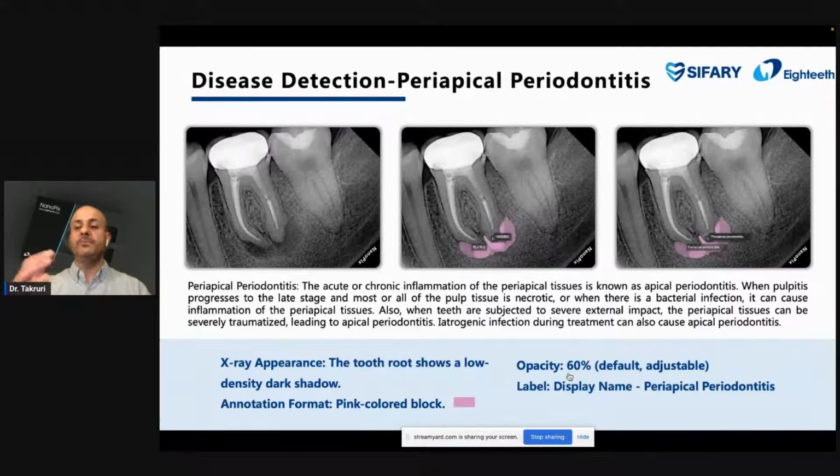And you can compare healthy teeth to diseased teeth. For example, here you have a periapical lesion. What's the meaning of periapical lesion in any language? When you are showing that periapical lesion, this pink color or red color or blue color, colored by AI. So what I advise you, as someone who has used this software for 4 weeks, is to always try to mention it to your patient.